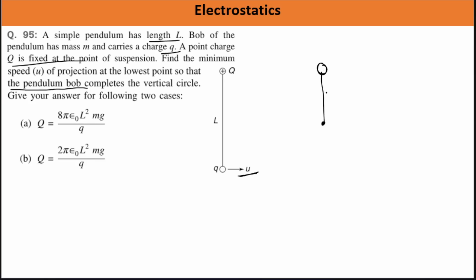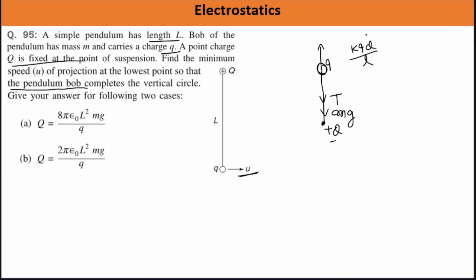Okay, so at this point what are the forces acting? Tension always acts away, so this is this. mg always acts down, so this is this. And then electrostatic force की आप बात कर लो, this is plus q. और यहाँ पे भी इसके पास प्लस चार्ज है। So this plus q will repel this bob, okay. So repel करने का मतलब इधर की तरफ फोर्स देगा.